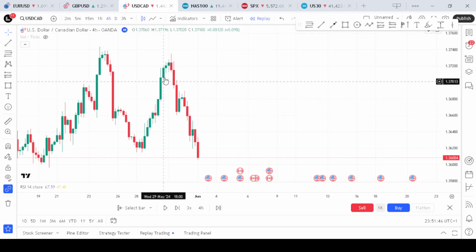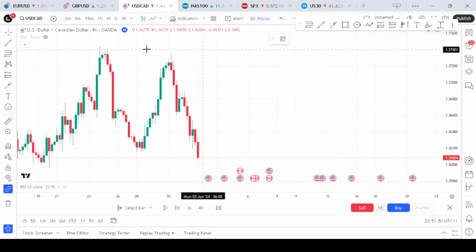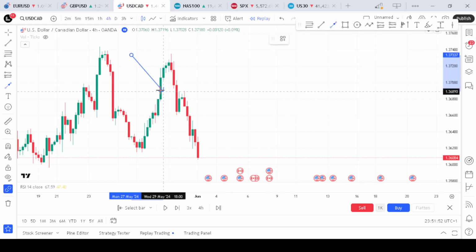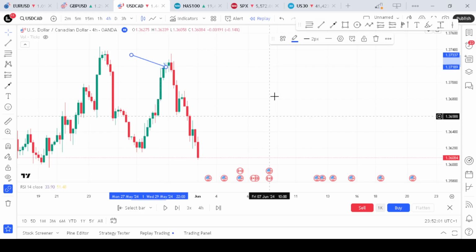The first 3 candles are strong bullish candles, and as we can see, this is our first bullish candle, the second bullish candle, and the third bullish candle. They suggest that buyers are still in control, trying to push price upward. However, this trend is short-lived because the fourth candle is where the pattern starts to show signs of exhaustion.